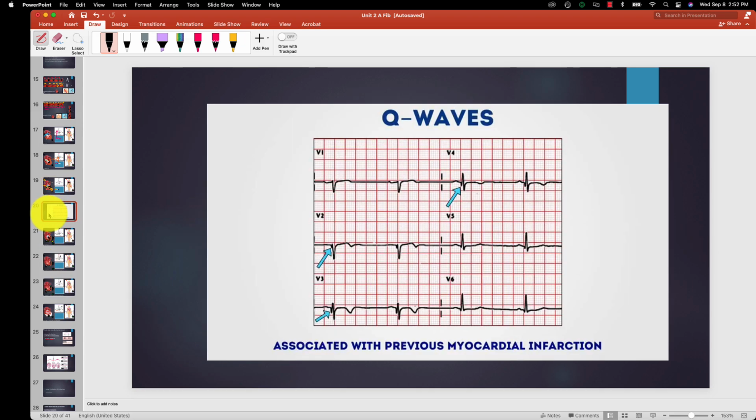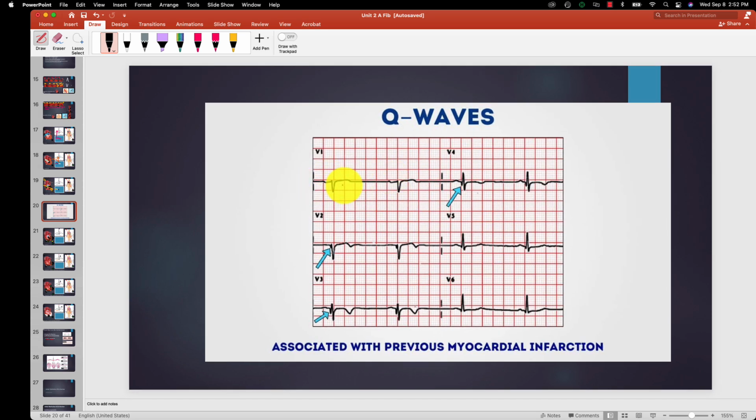Okay, so Q waves are really kind of important with determining AFib issues. So what we'll see is when we have myocardial infarction or we have heart issues, Q waves can be altered. And that's all I really want you to know, because we're not going to be in the lab. I'm not going to have any hard evidence because we can't put these electrodes on anybody. But in AFib, Q wave deflections can be altered.